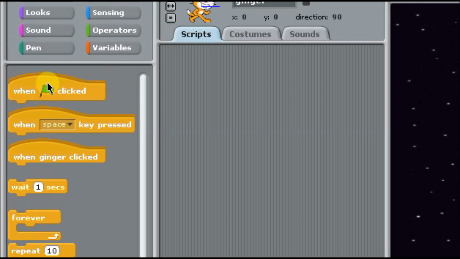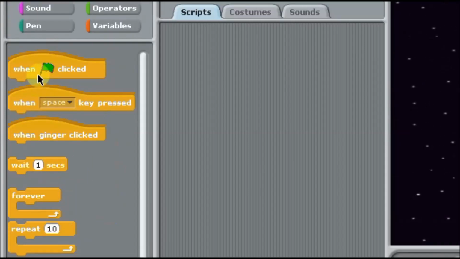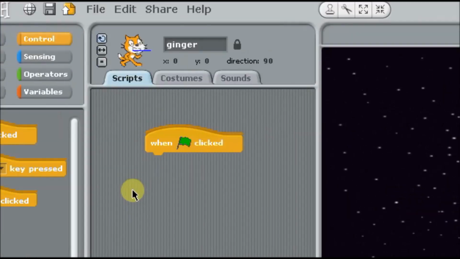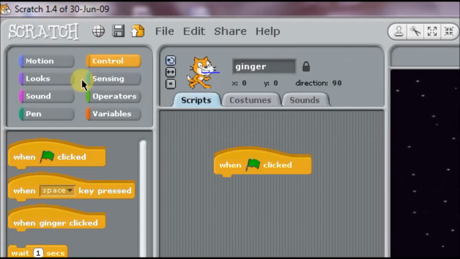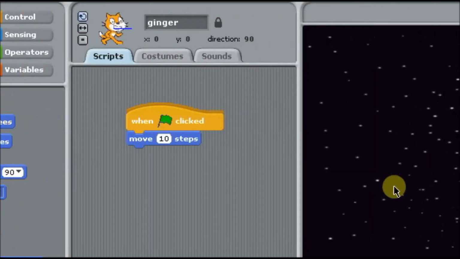To do that, you use one of these wavy blocks, which is this or this. And I'm going to say, hey Ginger, when the green flag is clicked, which is this, when the green flag is clicked, I want you to move 10 steps.